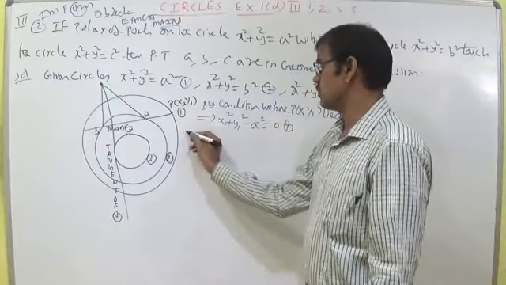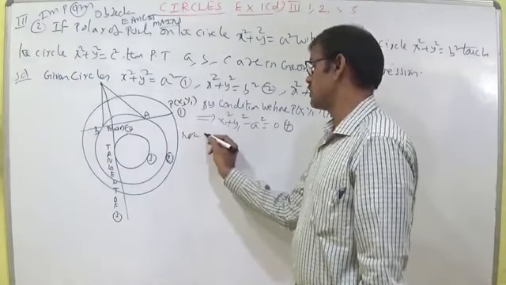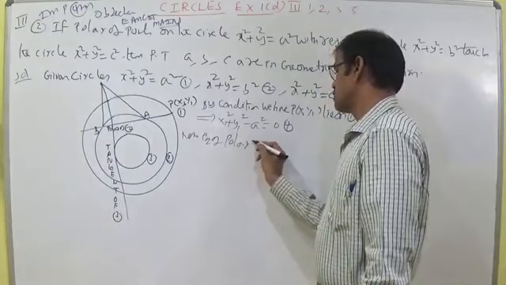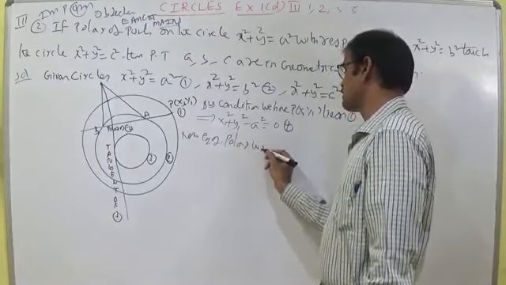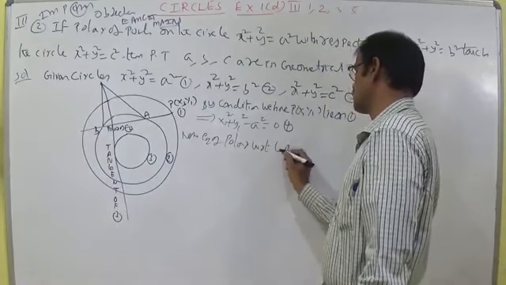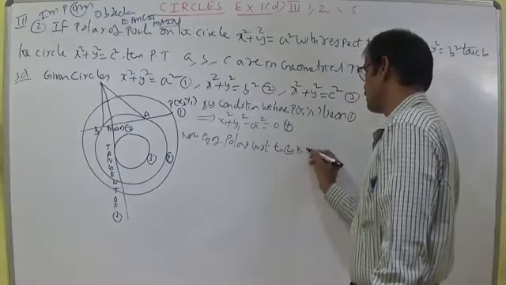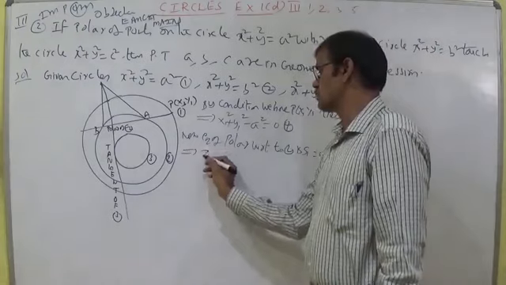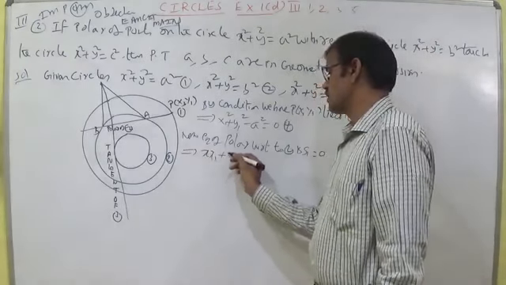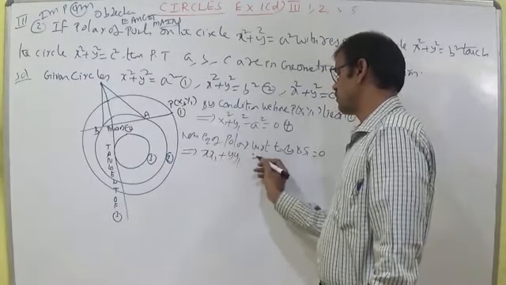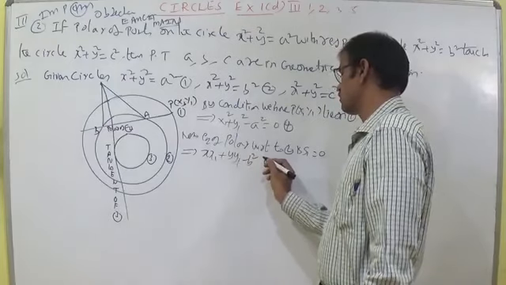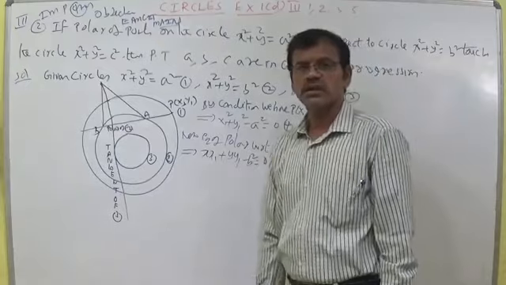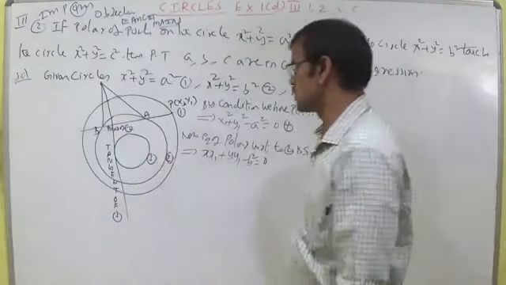This will be useful. Now you write the equation of polar. Equation of polar with respect to the second circle is, using the formula S1 equal to 0, in notation, x x1 plus y y1 minus b square equal to 0. Try to understand, this became a line. That line is tangent to the third circle.